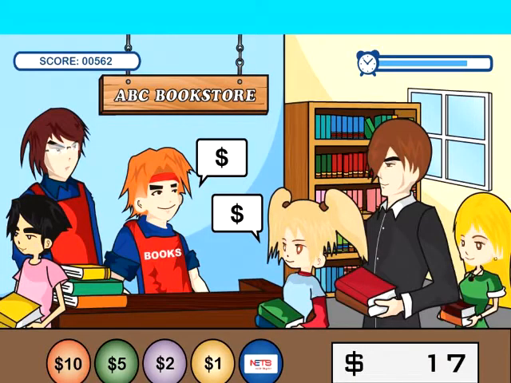This is another game that we have for students. This is a game where you go to the cashier and you pay money, and the cashier, you are the cashier, all right? You role play and you try to give the correct change. So you go tuck, tuck, tuck, tuck, tuck, and then you give the correct change. People walk away smiling. If you take too long, all right, the supervisor will get very angry, the customers will get very angry, and your point system drops. And again, this game is available, and this one is on Android. Okay, it works both on Android phones as well as on iPhone.